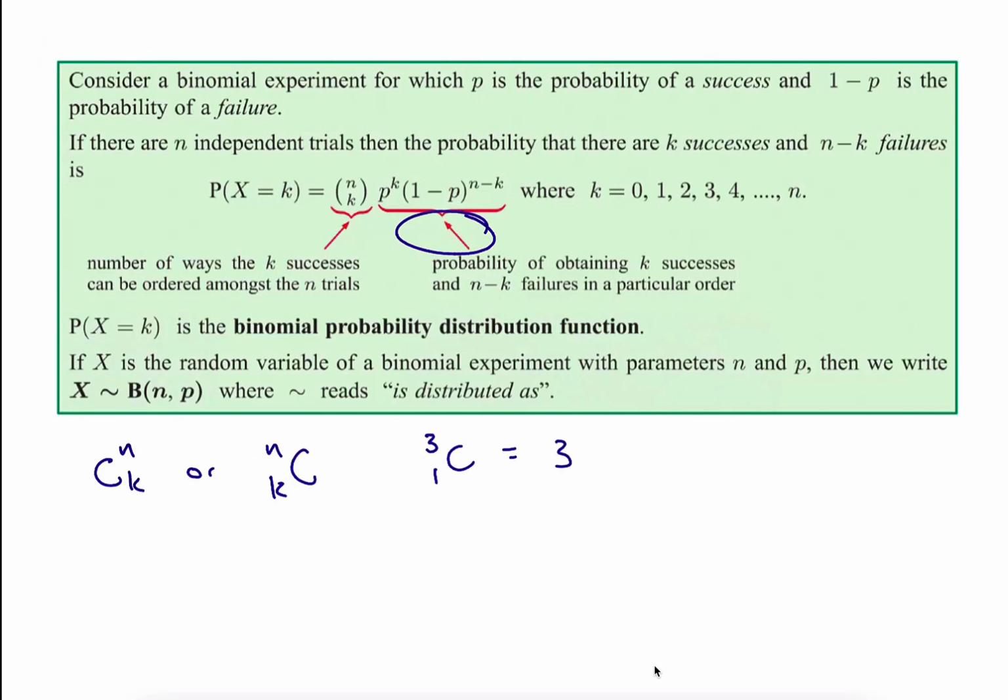So let's actually put it in. We're going to have 3 choose 1, or the 3 and 1 afterwards, doesn't really matter. And we're going to times that by 3/4, which was the probability of a success, and that's to the power 1. And we're going to times that by the probability of a failure, which is 1 take P, or 1/4. And that's to the power n take k. Effectively, it's going to be the number of trials take away the number of successes, so it's going to be 2. Now, ultimately, that just equals 3 times 3/4 times 1/4, which is what we did before. So that's the mathematical way of doing it.